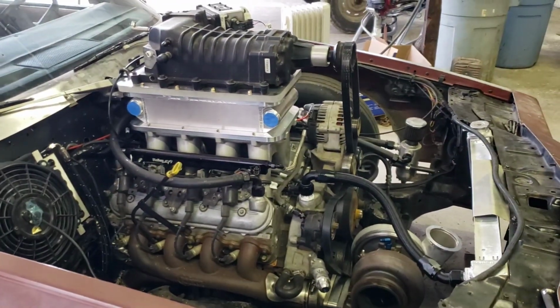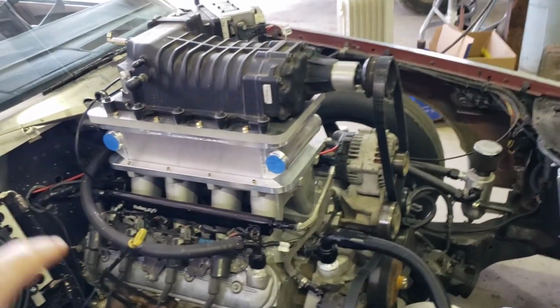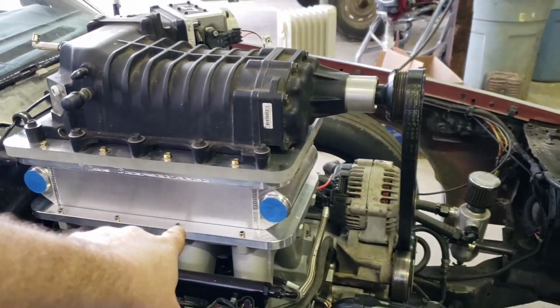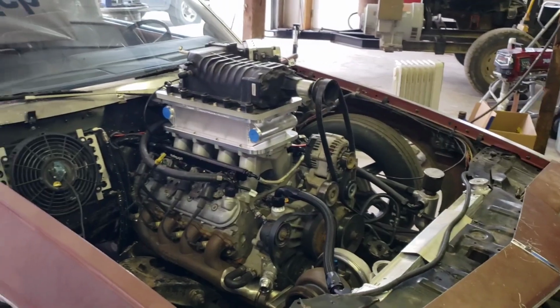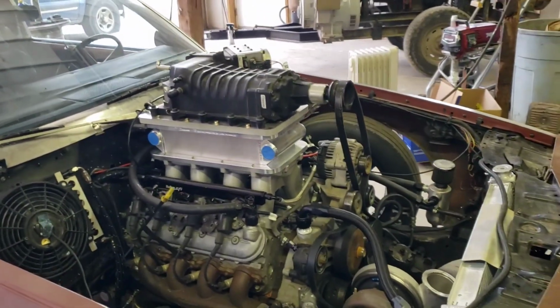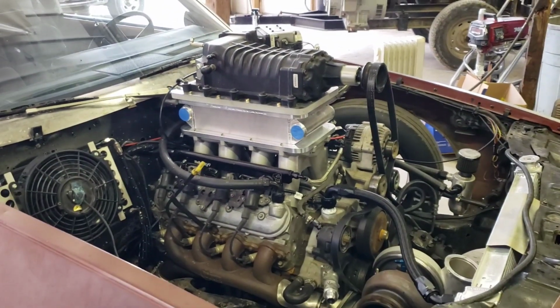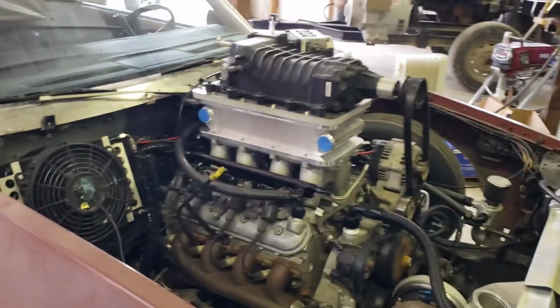The blower gets really hot. I need to buy an intercooler of some sort. So I bought the Tech Performance intercooler. I actually bought it used off a guy who had bought it new and never ran it. So call it used, but it's brand new. So that's the 1700 horse intercooler.